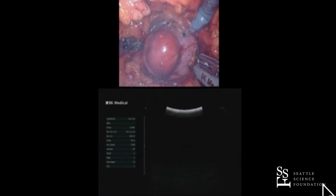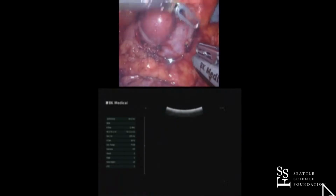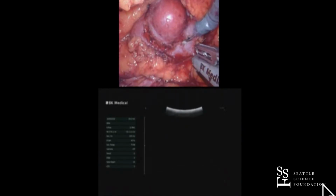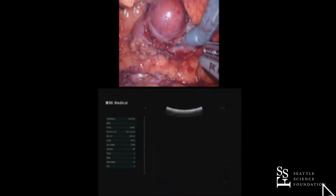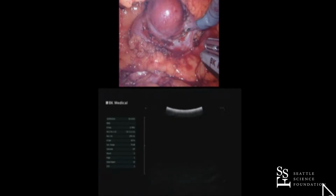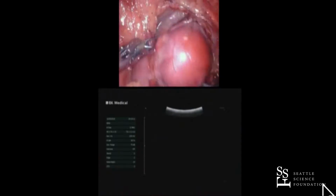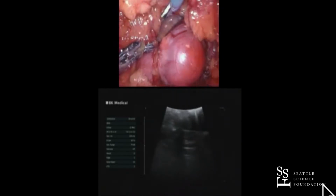So Jim, question from the audience while you're doing that. Post-ablation partial, so salvage partial, what are the challenges with that? You mean after ablation? Yes. Well, we've done partials after somebody's already been in there doing a partial for positive margins. And I tend to go, you want to get a negative margin the second time around. So we tend to go wider, and we try and spare what we can, but in general, we're not there to try and spare kidney. And of course, the wider you go, you get a little farther away from the reaction, and so that makes things a little more doable as well. So we tend to go a bit wider on these redo surgeries.